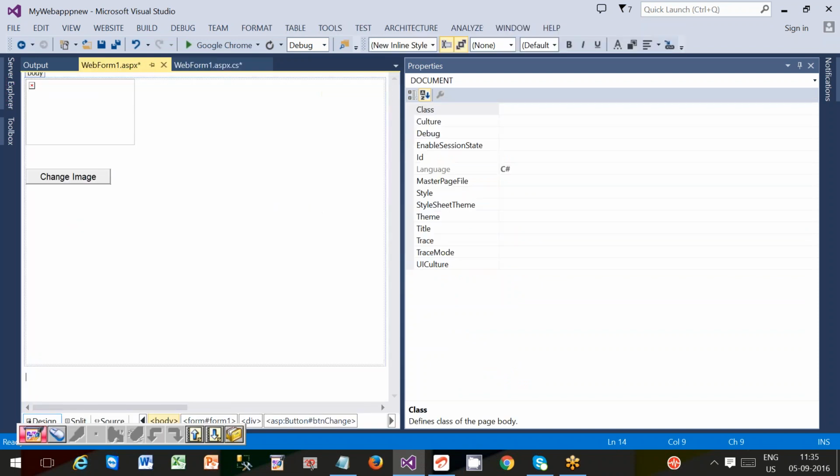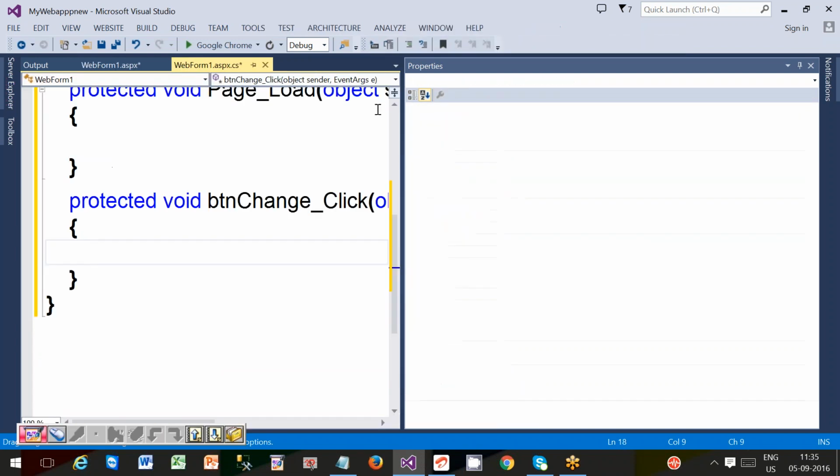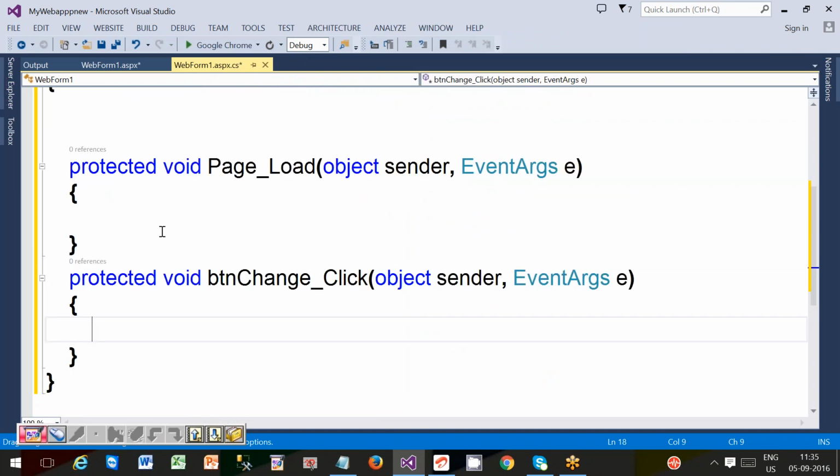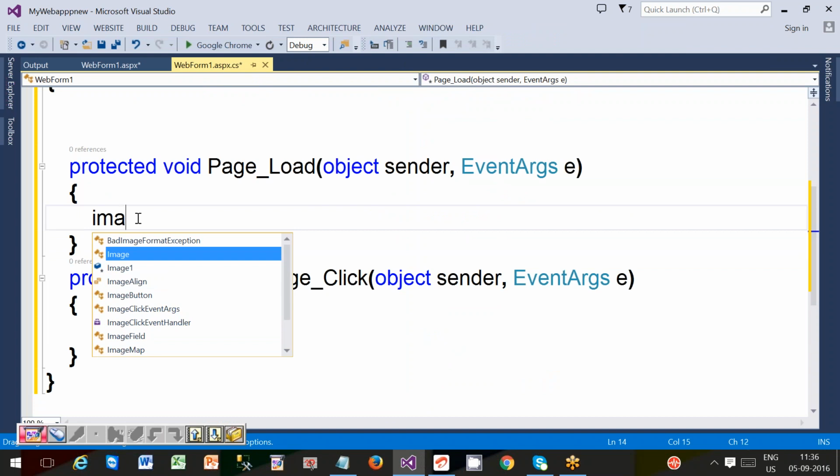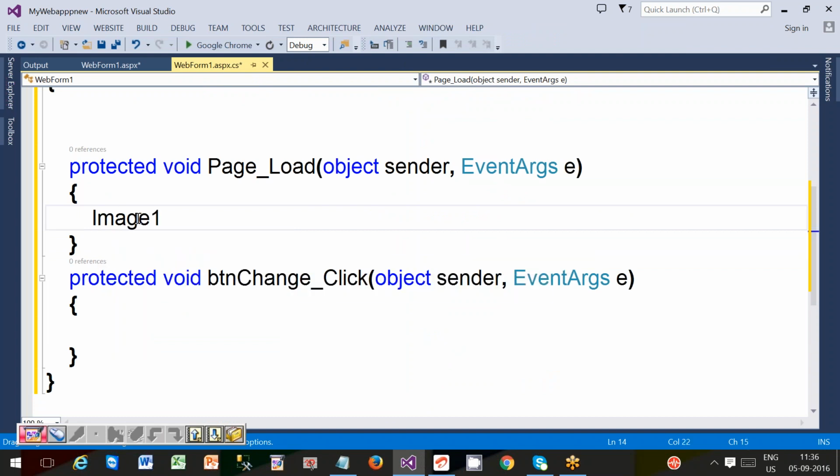First event is Page what? Page load. And the second one is button click. Tell me, what is that page load? On the top, Image1.ImageUrl equal to img1.jpg.